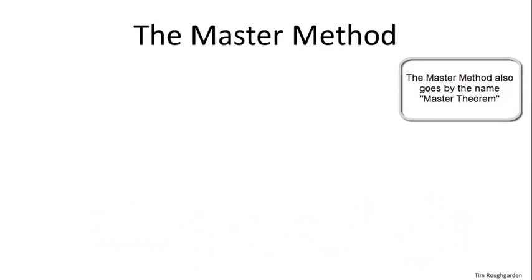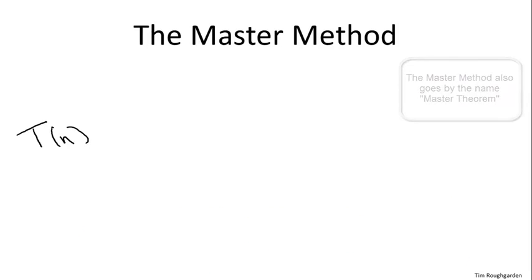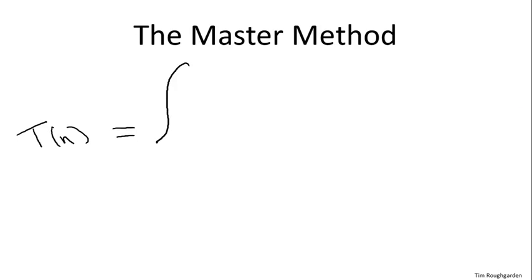So given such a recurrence, we're going to get an upper bound on the running time. So the running time on inputs of size n is going to be upper bounded by one of three things. Somewhat famously, the master method has three cases. So let me tell you about each of them. The trigger, which determines which case you're in, is a comparison between two numbers. First of all, a, recall a is the number of recursive calls made, and b raised to the d power. Recall b is the factor by which the input size shrinks before you recurse. d is the exponent in the amount of work done outside of the recursive call.